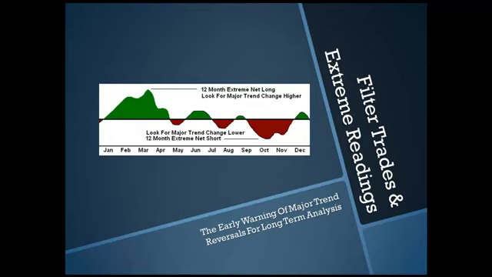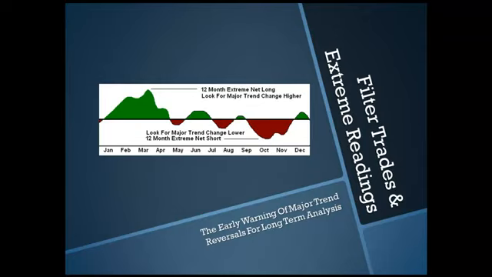We would be looking for major trend reversals to go higher. And contrary, whenever we get to a 12-month extreme net short position, that means price would have been rallying up and the commercials would have been selling into that rally, and at some point they reach a net short position extreme of 12 months. This would indicate that we are very close to, if not at, a long-term high in the marketplace.